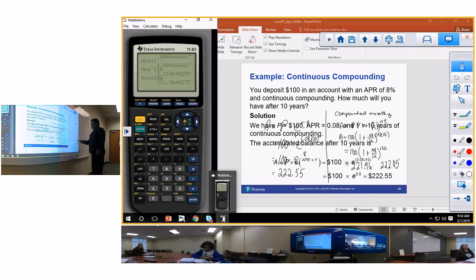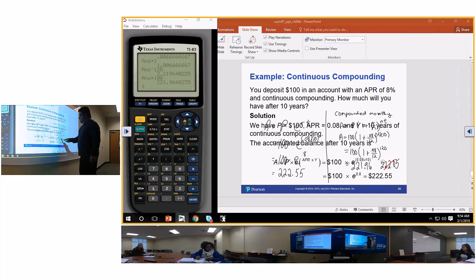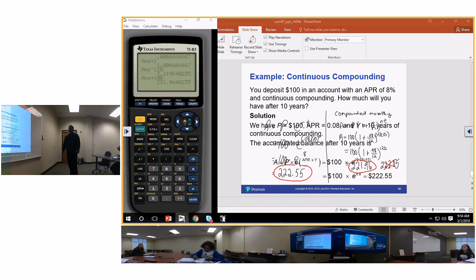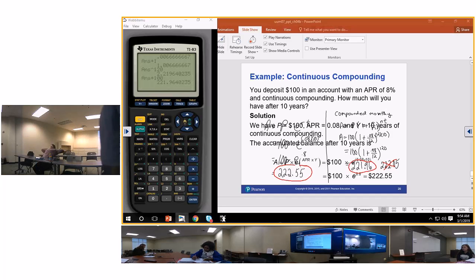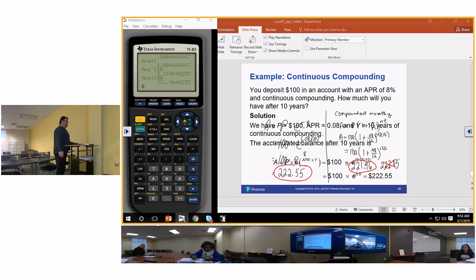Now, the reason I did this was because I wanted you to see, is there a really big difference between continuous and compound? No. Not really. You may go to this bank and they use the compound formula in their computers. You may go to this bank and they may use continuous interest. It's not a big deal. You're not going to say, well, I'm not going to use this bank because y'all use continuous interest and y'all don't give me enough money. Continuous and compound usually run neck and neck.